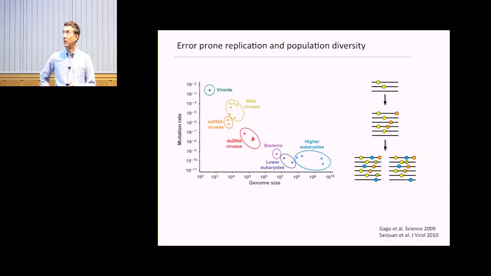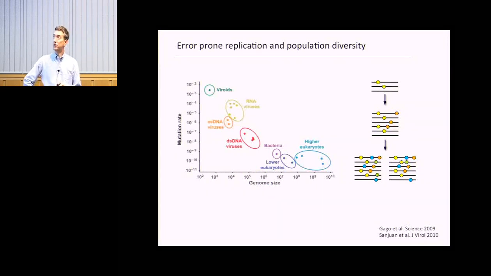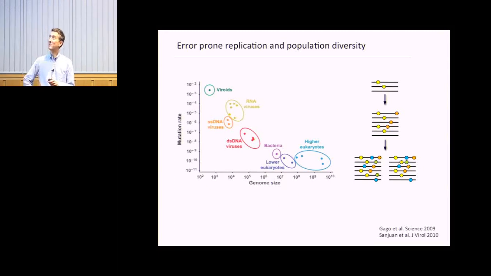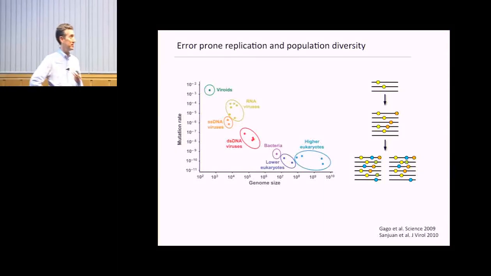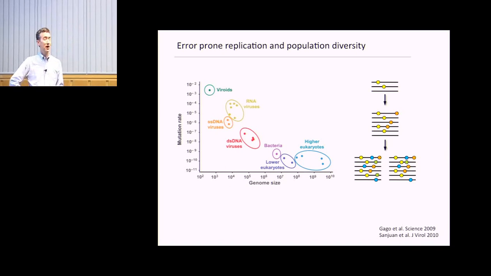This is a diagram which I think illustrates it nicely, which shows the mutation rate versus genome size. And so most of us, or all of us, are down here. And then RNA viruses have mutation rates that are several orders of magnitude higher than DNA viruses or DNA-based life forms. And that's because, with one exception, the RNA-dependent RNA polymerase that copies the viral genome has no proofreading or repair activities. And so the polymerase is unable to correct its mistakes.